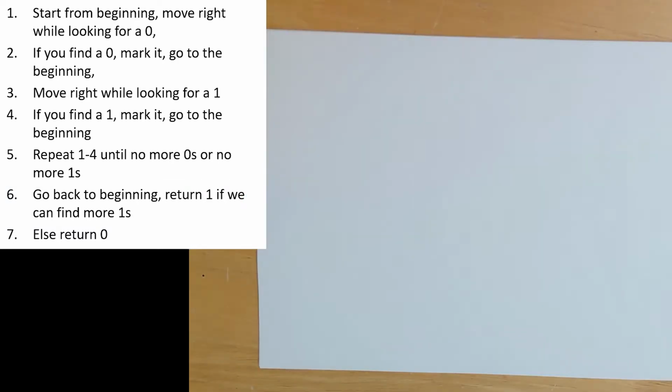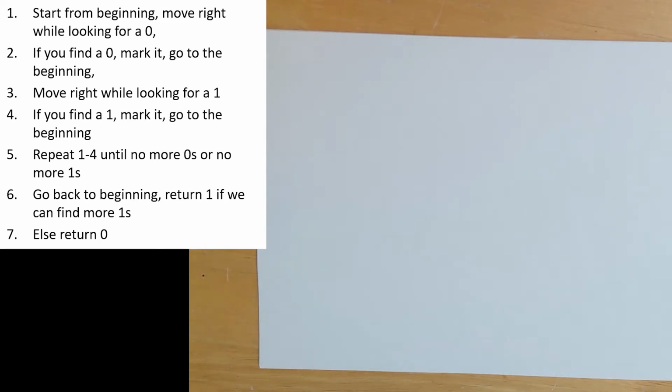So now that we've seen the behavior of the Turing machine, let's actually figure out how to design the Turing machine explicitly. So we're going to see what the states look like, what the transitions look like in our finite state controller for this Turing machine for this majority language. So we're going to take this pseudocode and actually turn it into states and transitions.